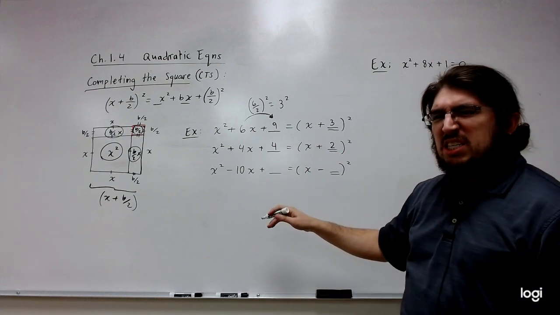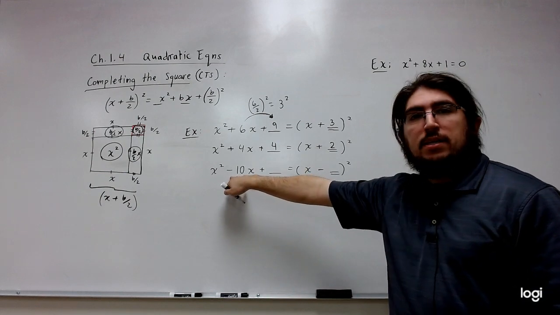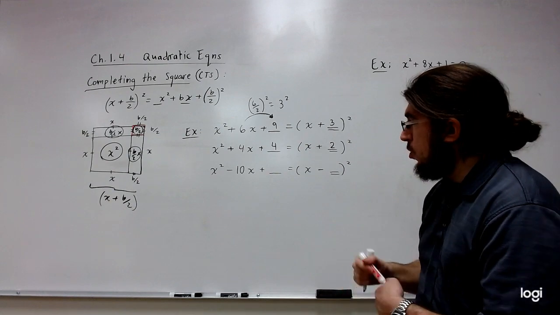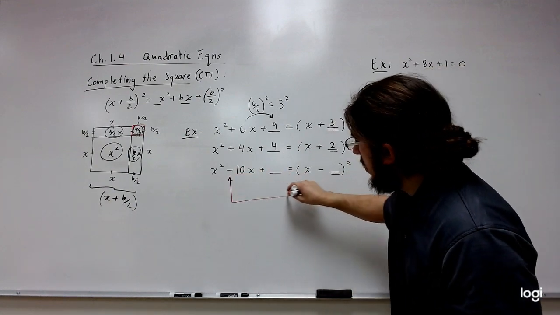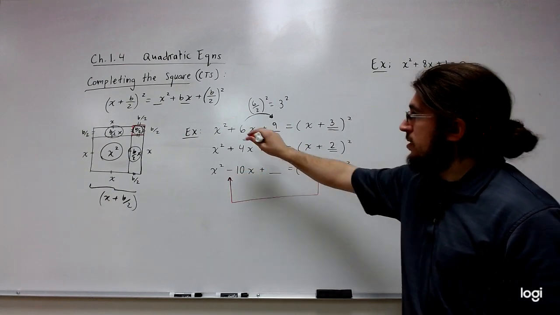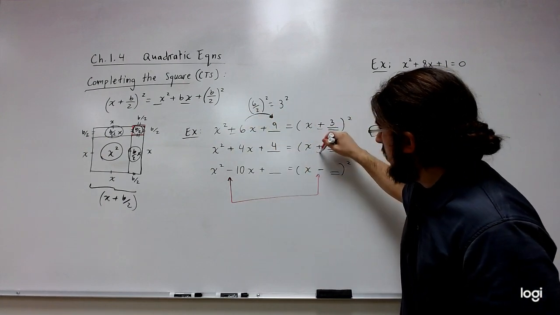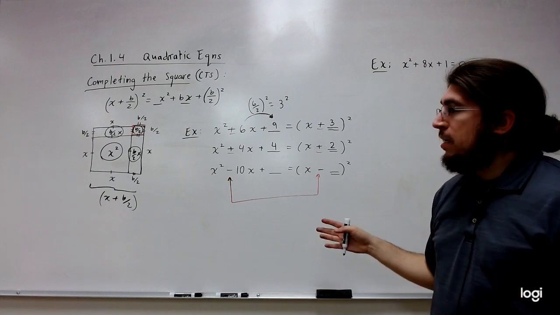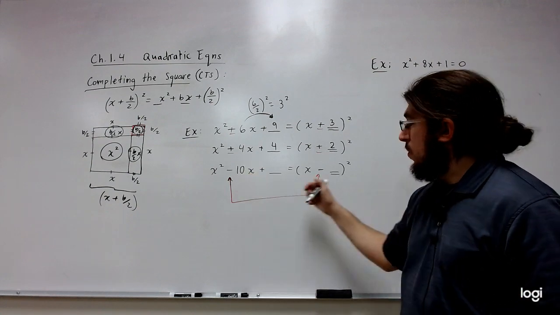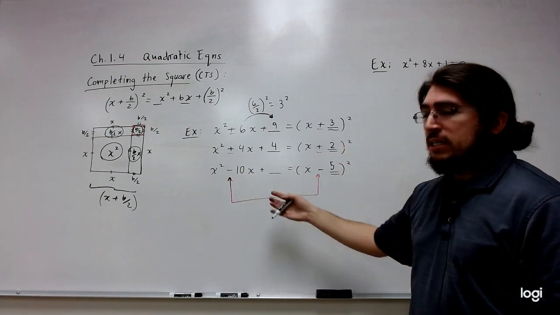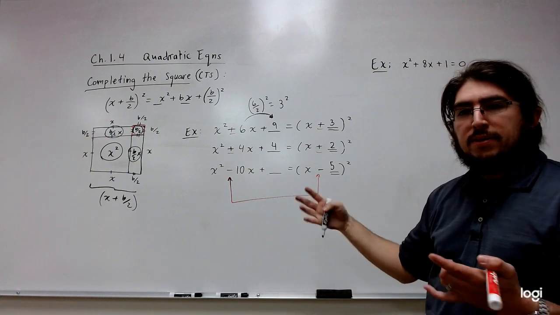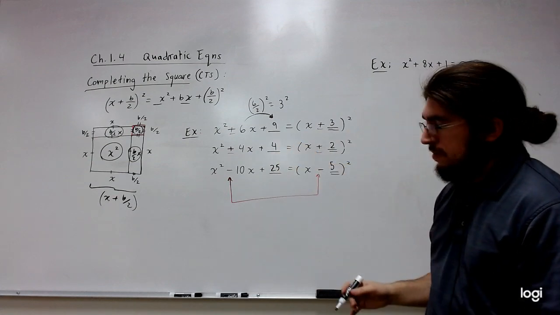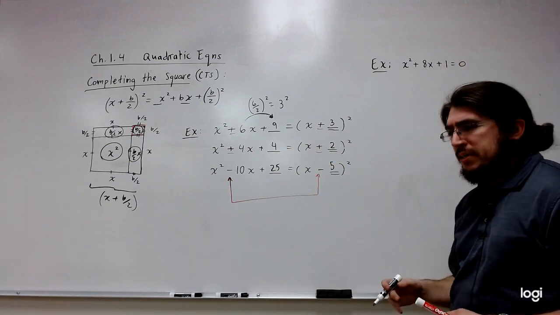Here, it's a little different because the middle sign is negative. So when the middle sign is negative, then this middle sign will also be negative. So it's no coincidence that these are the same. These signs will always be the same. Notice these are both pluses in the above two cases. That'll always be the case. So same pattern though. Half the middle one, we get 5. And notice half of negative 10 technically is negative 5, so the sign carries over. Squaring that is 25. Okay? These are just quick examples of completing the square.